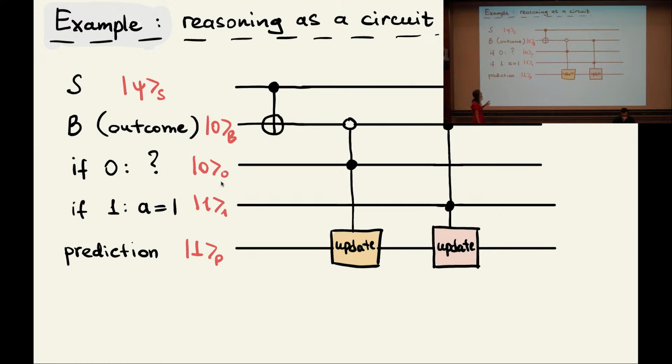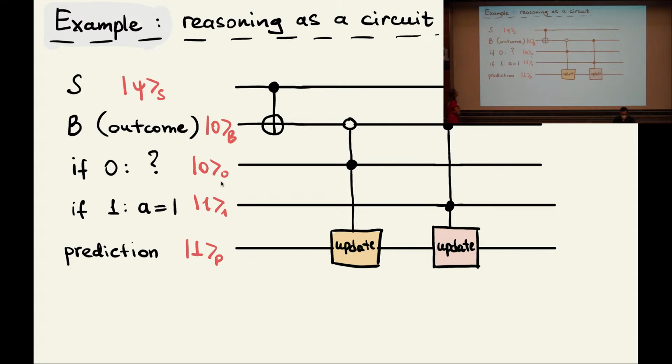So I represent here everything in terms of quantum circuits. I hope you're familiar with this picture. Is everyone familiar with quantum circuits, more or less? So you read them from left to right, and this is the sequence of operations in time. And from top to bottom are the systems on which the operations are performed.